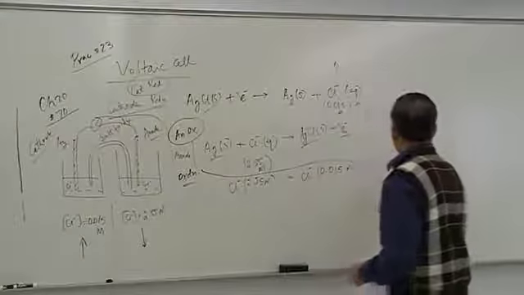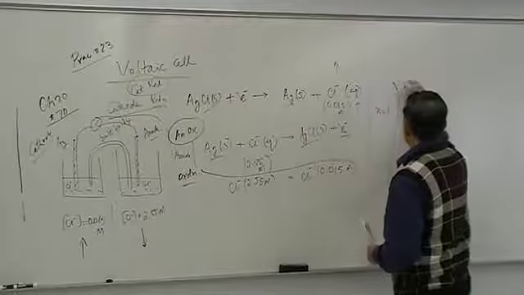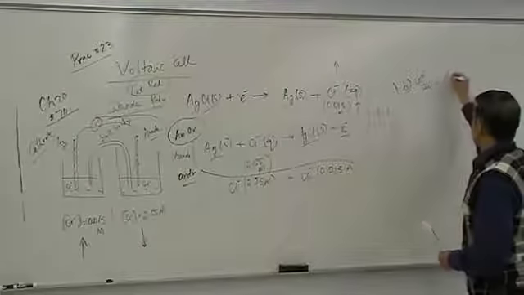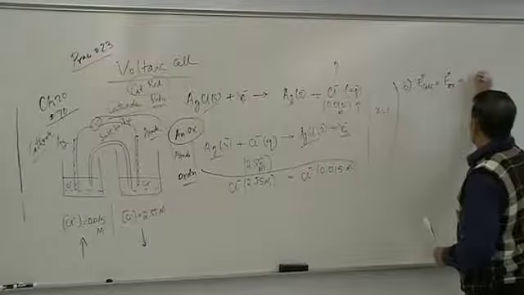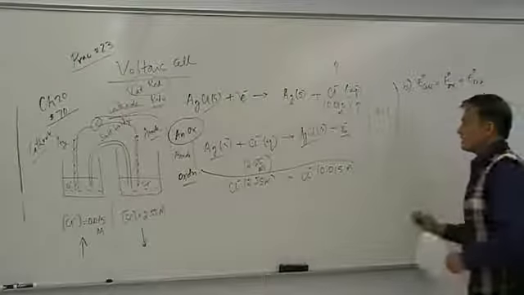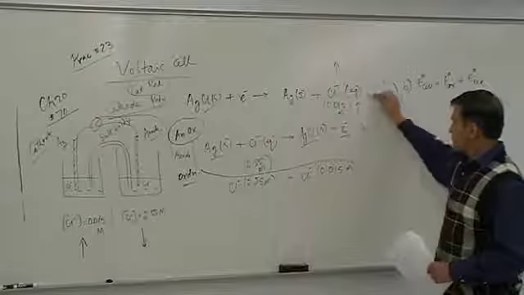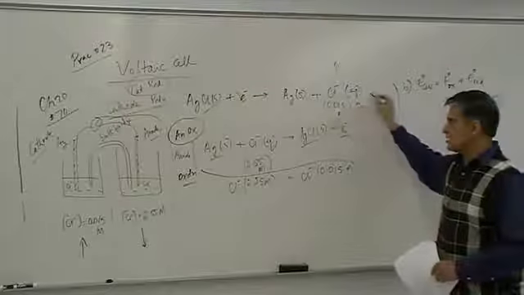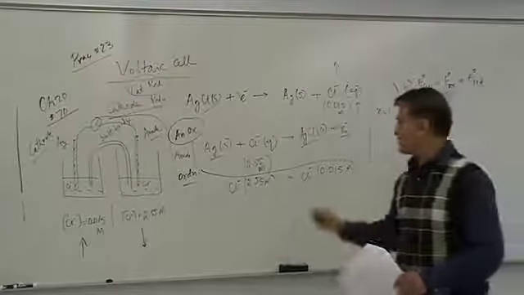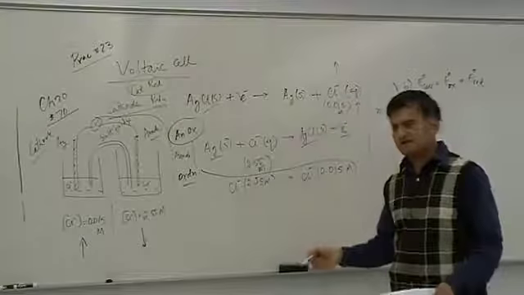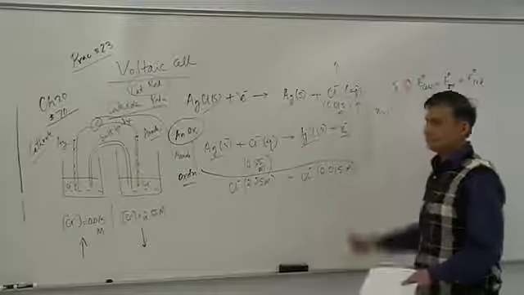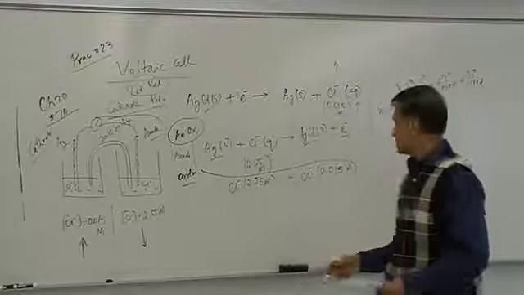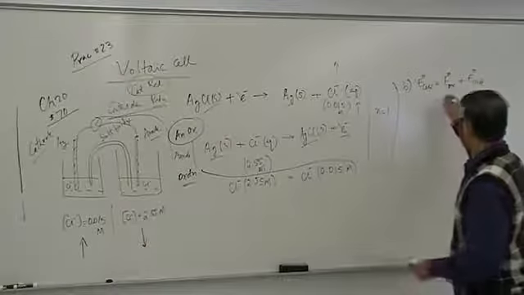Next is the calculation of E0 cell. E0 cell would be given by E0 oxidation plus E0 reduction: the contribution coming from here plus the contribution coming from here. It's equal and opposite, so I don't need to know the value of this half cell potential. Even if it is given, say this one is plus, I'm just making up a number, plus 0.50, the other one has to be minus 0.50. So this would be equal and opposite, so it's going to get 0.